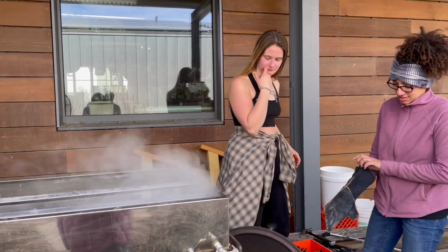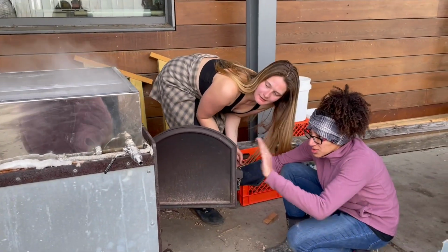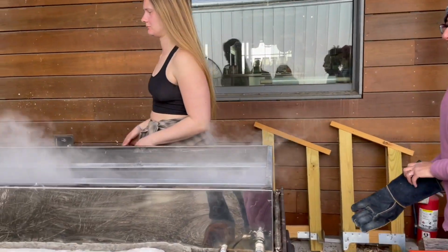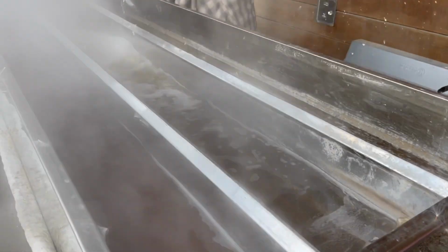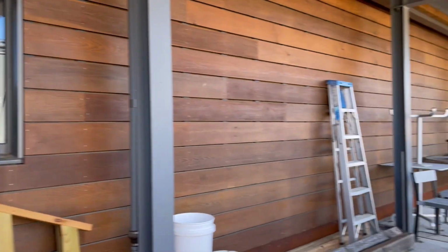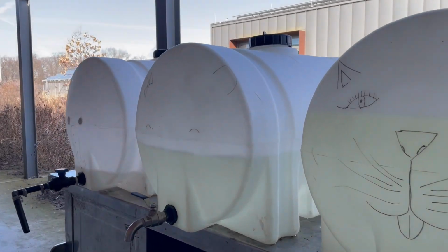Last year, we gathered about 600 gallons of sap. So that gave us about 15 gallons of syrup because you need 40 gallons of sap to make 1 gallon of syrup. Wow, that is insane. Yeah, and that's why it takes a long time. And is this sap over here, these giant containers? Yes, that's the sap. So each of these has, I think, 60 gallons-ish.